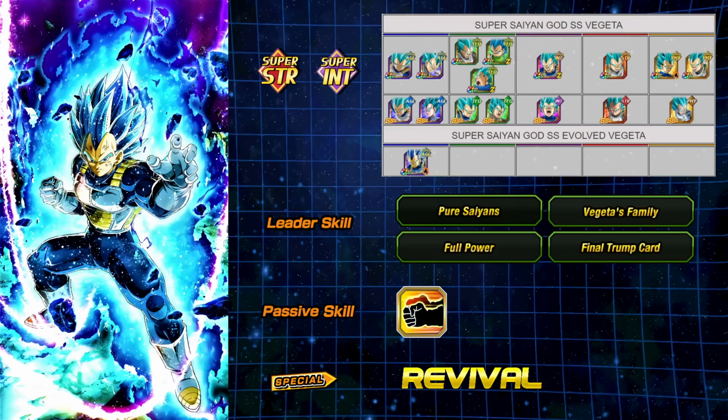So I picked strength and int because the strength one, if you look at the Vegeta Blue there, it's awful. So there's nothing going on there. And then the Easy A Vegeta Blue there, he's a good unit, and I think it would complement that unit very well on a mono int team.